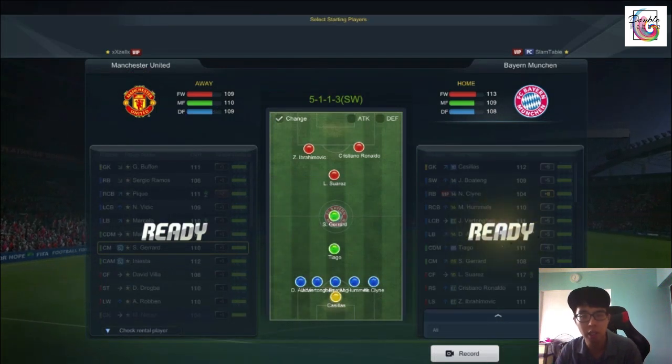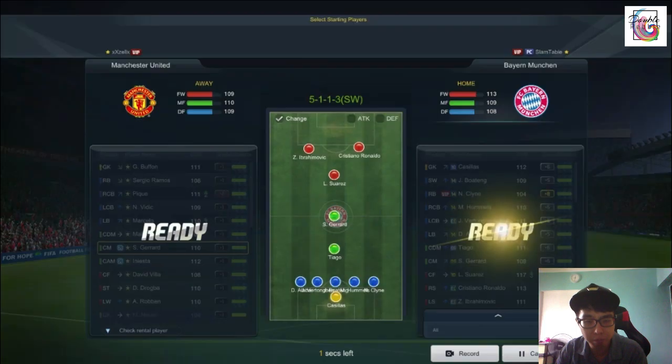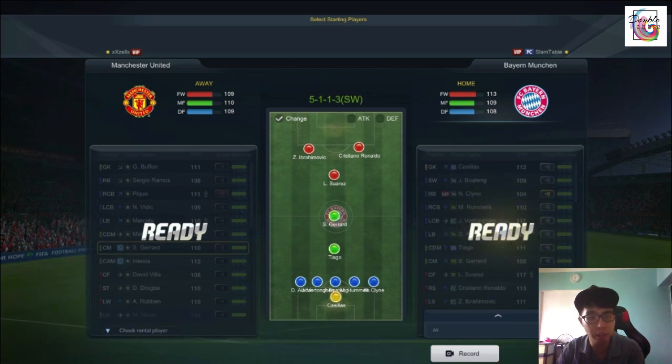Now this is against Slam Table, who is not weak by any stretch of the imagination. He's got a monster team. You guys can pause the video and just look at his team. Anyway, he's playing 5 defenders, with 1 sweeper and a CDM. So this is very defensive. It's going to be difficult to break it down.